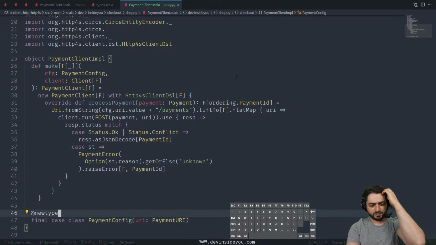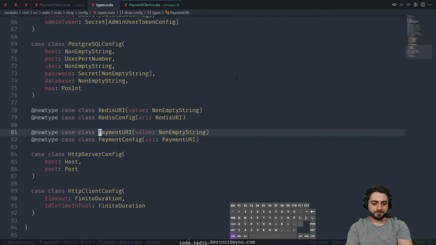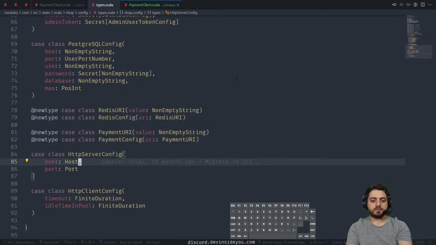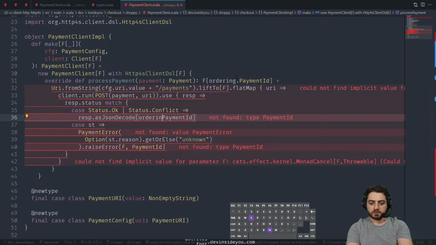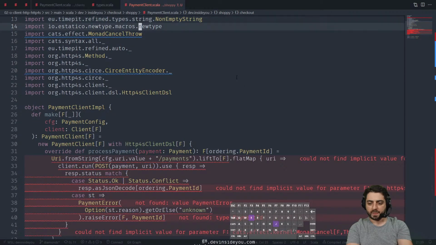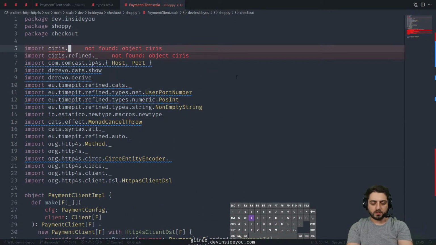I think we already did. Let's just see what we still need. All right, so this is ordering stuff. I'm actually remembering that we also need, we don't need that.